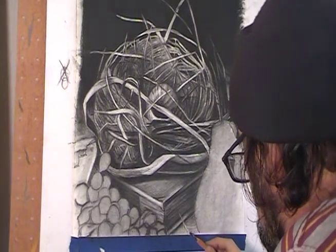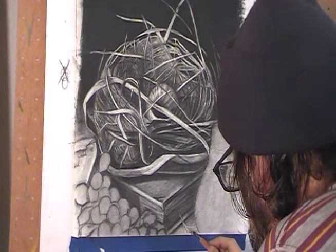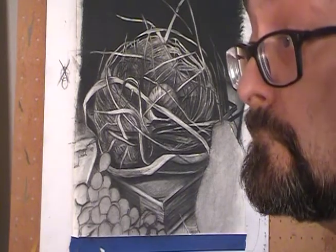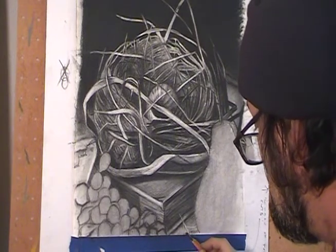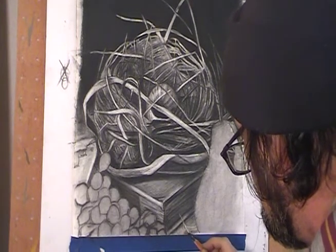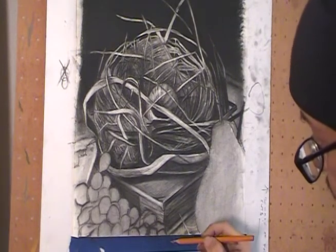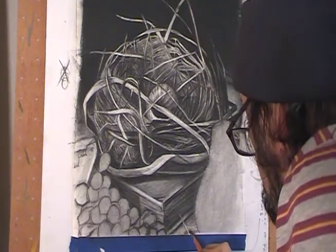Now there's a little shadow. That's right, this little twig has a shadow. See that? Then it's carried over by the shadow of the grape. It's kind of weird. I think that's what that is. I know it's a shadow. Maybe it's the entire grape. Maybe the shadow is all from this grape over here. There's a grape right here. You see that? Right here there's a grape. And that's casting a shadow there. But it looks like part of that's because of the twig.